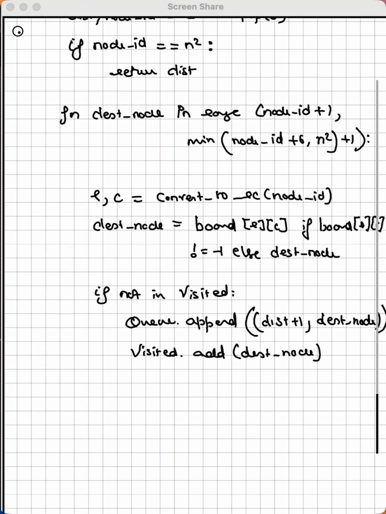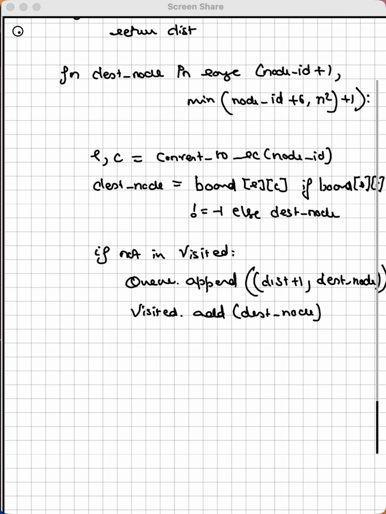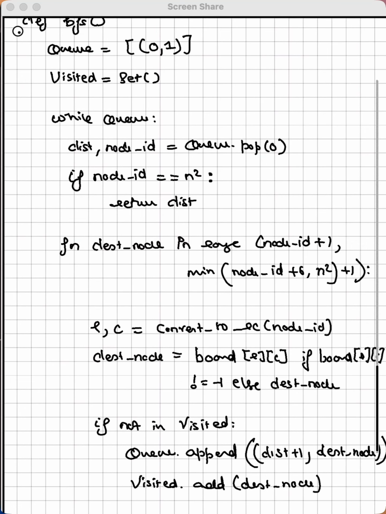So this code should ideally reach n square and return the distance. But let's say for some reason, because of a snake or some configuration like that, I am never reaching n square, but I am always reaching another cell which probably got already visited. Then Q will get exhausted, and in that case I can finally return -1. So this, at its very high level, is our breadth first search approach.